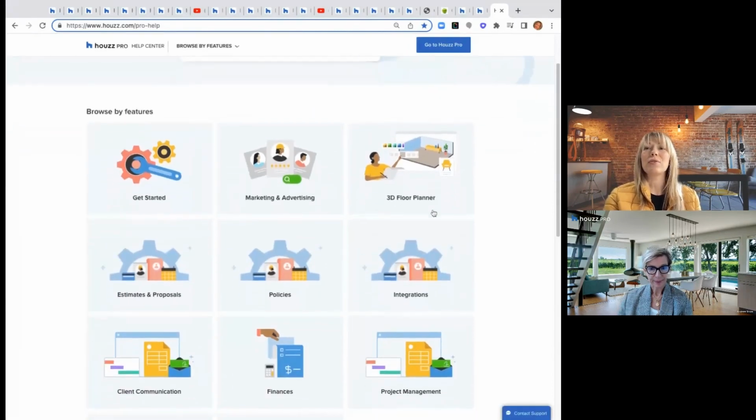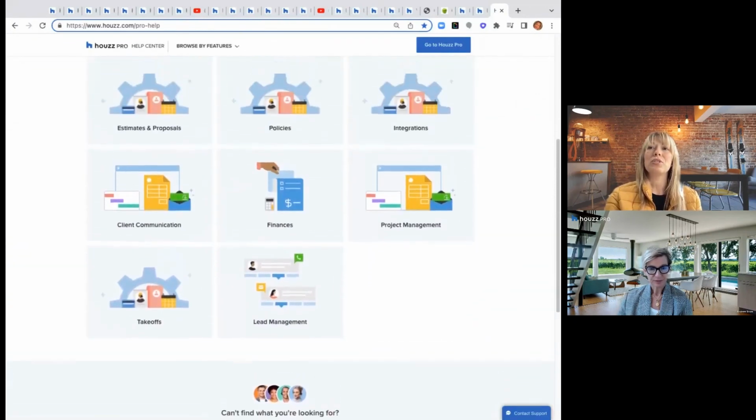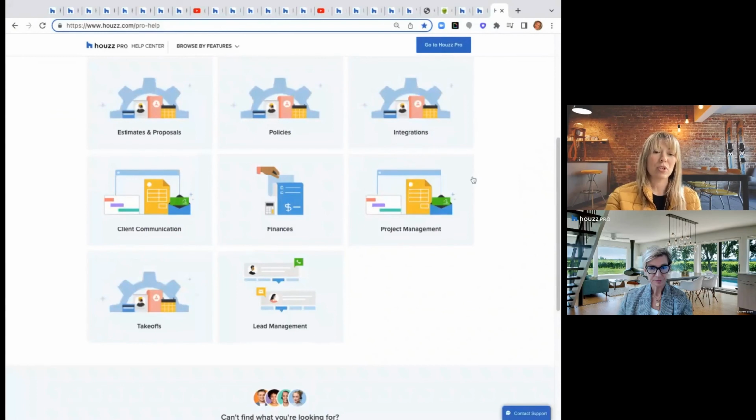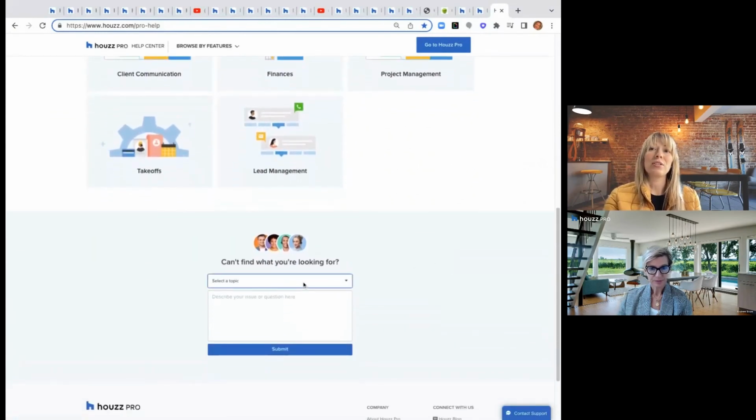Here, there's several different aspects where you could click in and start looking for the help and questions you might need. If that's still not what you're looking for, you could find help by topic here. Once you select that, you could add a description and submit it for someone to respond to you in a timely manner.